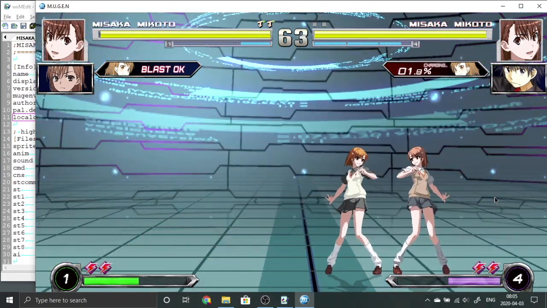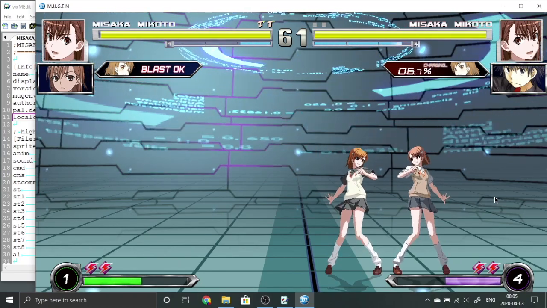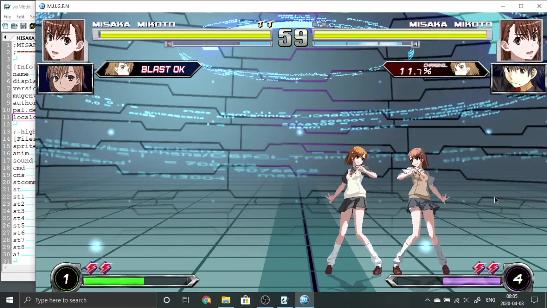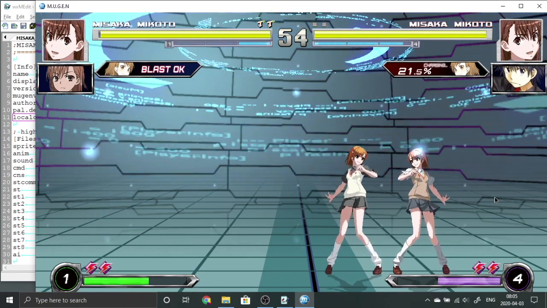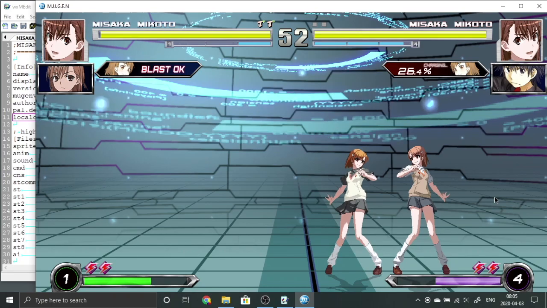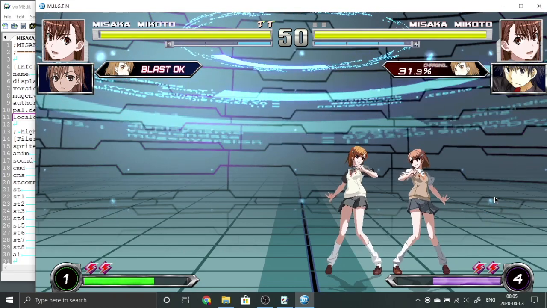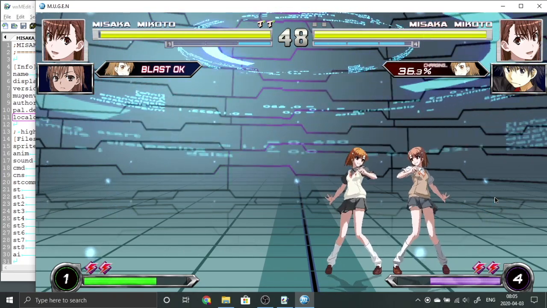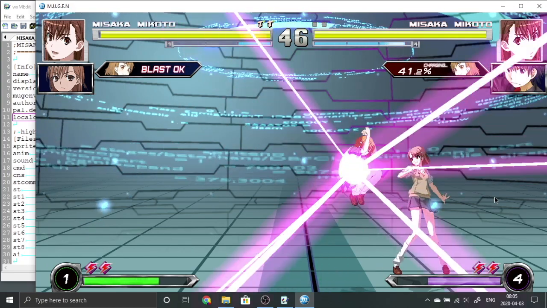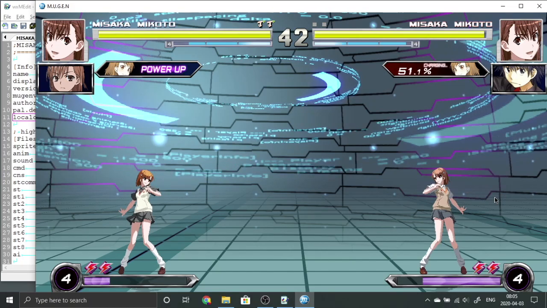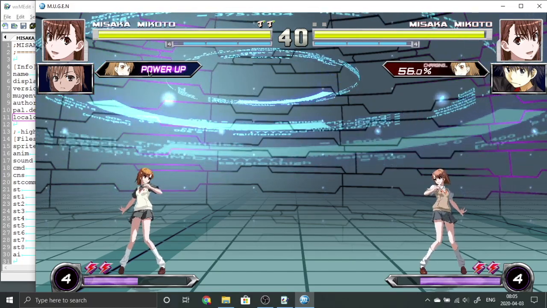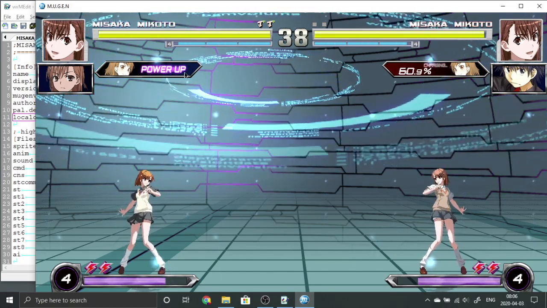Actually, I really don't know the difference between a boosted power blast and a non-boosted power blast, except their animation is different, frames are different, and maybe the hitbox is different. This is a normal version, but their charging time and power up time are identical.